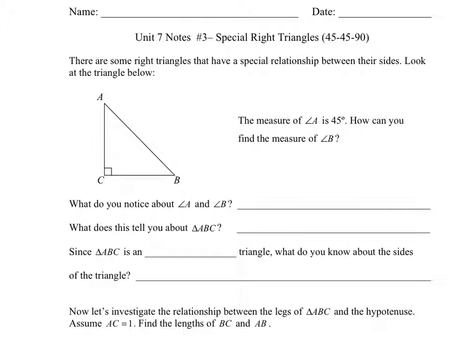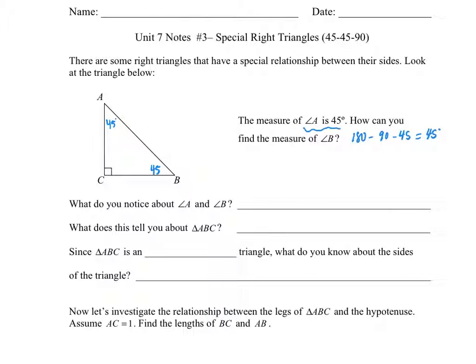If you take a look at that triangle ABC, notice that I've given you a measure of angle A of 45 degrees. So if angle A is 45, take a second and solve for the measure of angle B. Right, remember that in a triangle we have 180 degrees, so we can subtract 90 and then subtract 45. Those are the two angles we know the measures of already. And when you do that, you're left with 45 degrees for angle B.